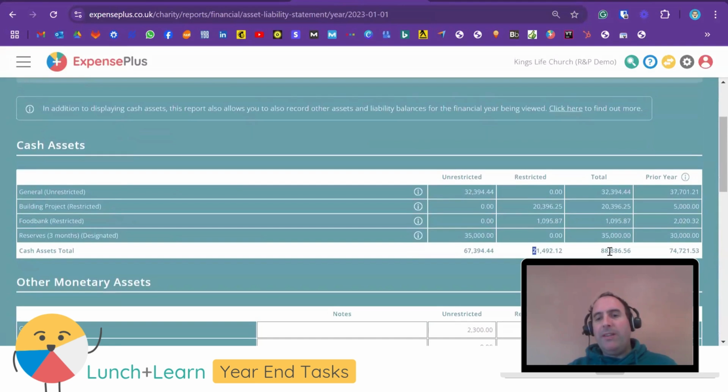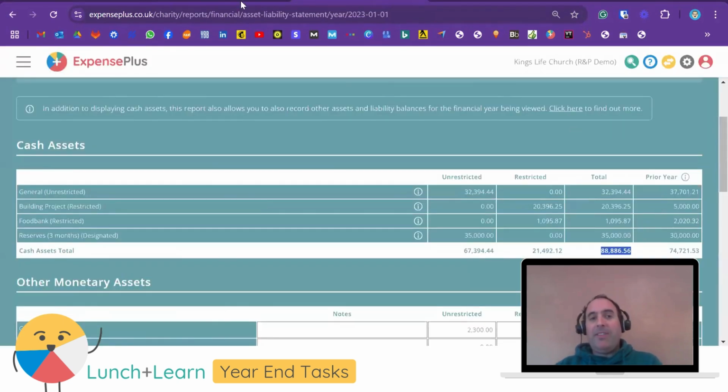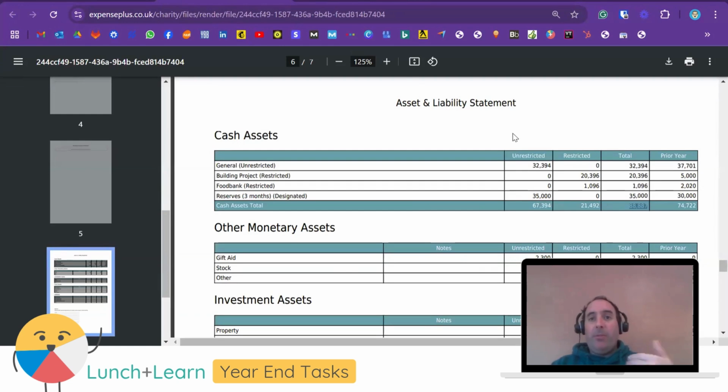We're trying to make sure that what it says inside Expense Plus, for example, our total cash assets at year end of 2023, matches what our submitted accounts state. Now, they should match. However, if there are any issues, these are important to fix because, of course, our opening balances for 2024 are important. Now, just to let you know, if you do spot any discrepancies between your accounting software, so Expense Plus, and your prior year accounts, which is 2023, then this will typically happen where someone's made adjustments outside of your accounting software when creating your accounts.